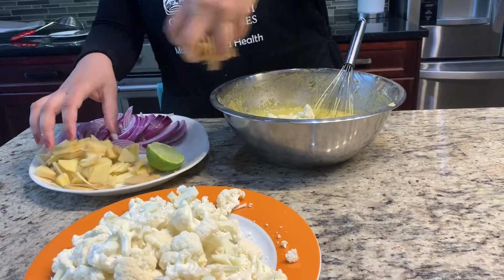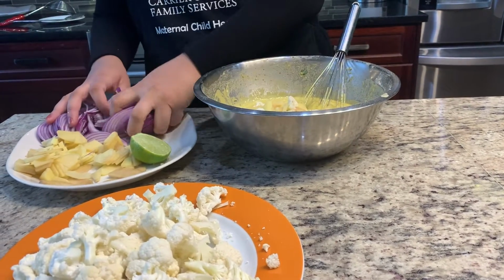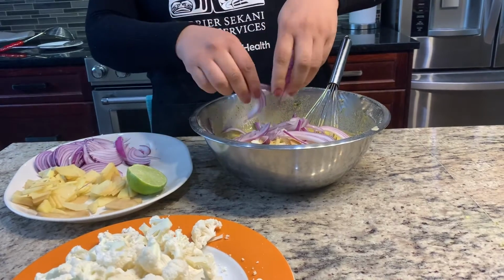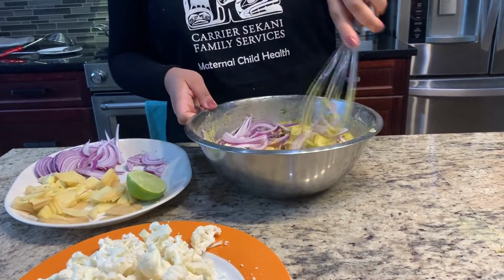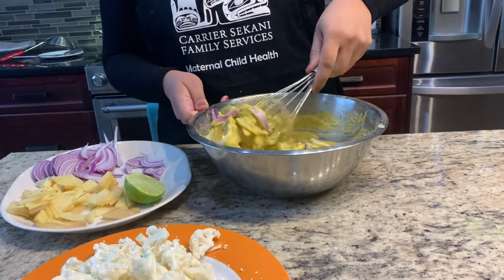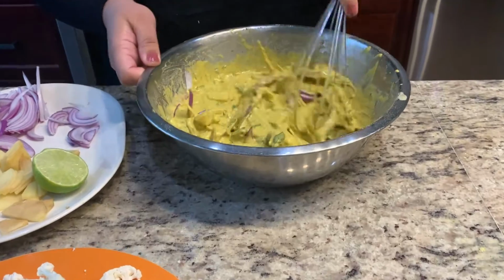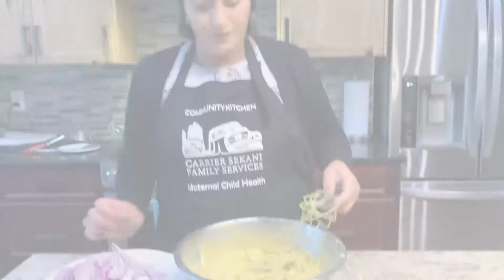There, some potatoes, and then onion, and then just mix and combine. Make sure they're covered in batter, fully covered in batter. There we go. Perfect. Alrighty. Okay, perfect. There it is.